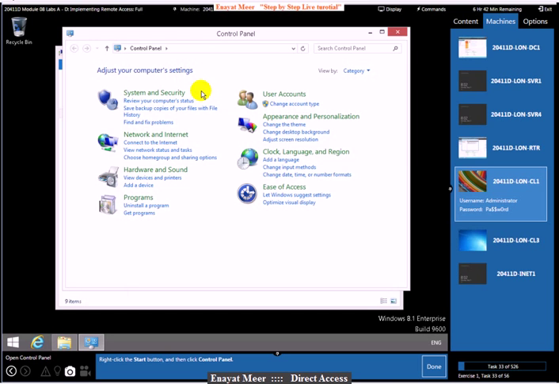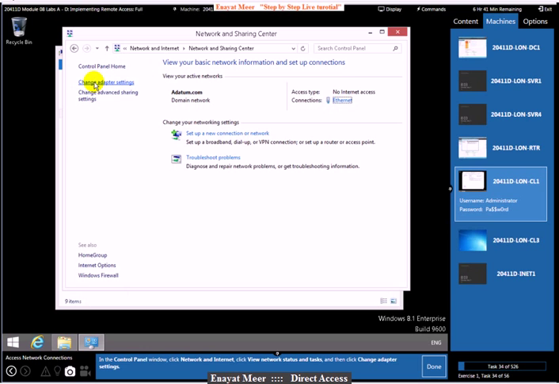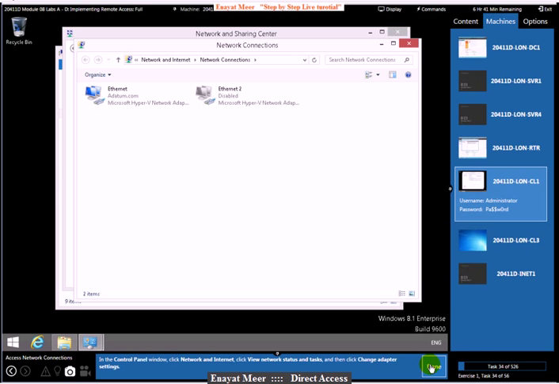I also use Explorer to go into Control Panel, or to the command line, or to make a UNC path, whatever. Yes, we do have this option, so you can do it from Explorer. Again, I'm going to look at my Ethernet properties, look at the IP address, and copy it and record it.